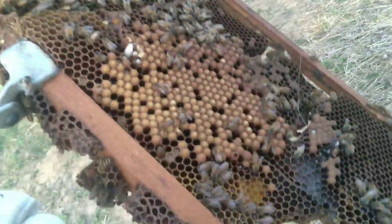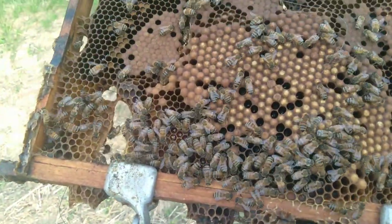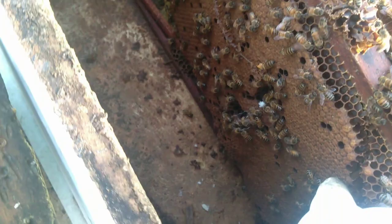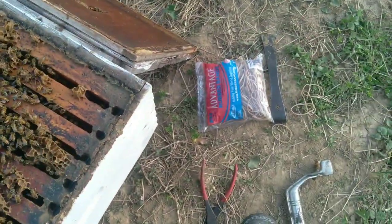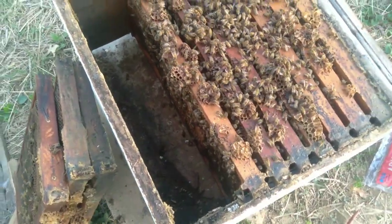A lot of drones there. Usually take that for a bad sign. Here's what I'm dealing with now. Sucks, huh? Okay, I got some rubber bands here. We'll see if we can band that comb back on there if we can get this rack out in one piece.